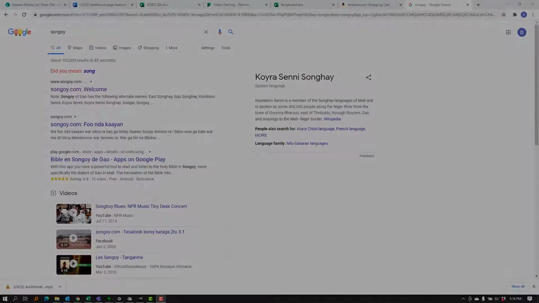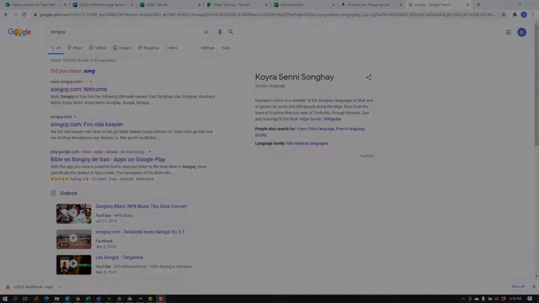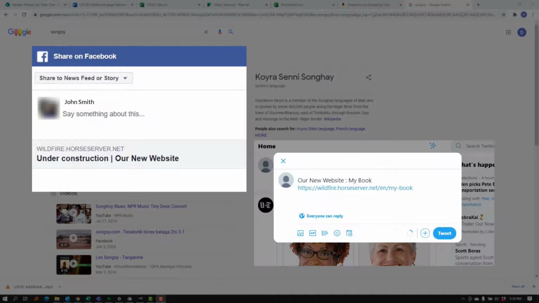Feature 4. You may customize your summary text. Search engines capture many details from your website. Then, they present summary text as part of the search engine results. It helps potential website visitors know what they will find on your page. Summary text also appears on Facebook and Twitter when a link to this web page is shared.